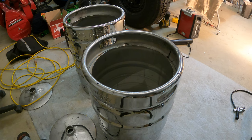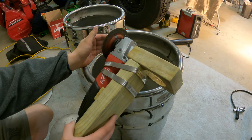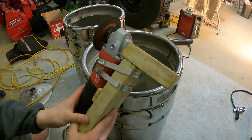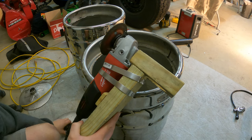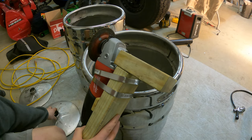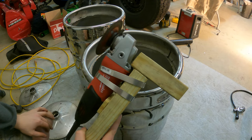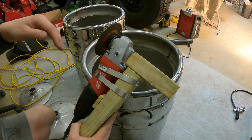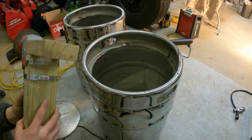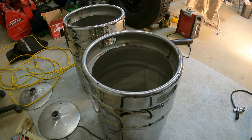One thing I forgot to mention also, I realized, was when you're making this, you have to make a decision on how far you want the radius of your circle to be. So what I did was I measured from roughly the center of where the stem was on the top here out to the edge, and then I built the radius of my cutting jig here, if you want to call it that, based off the same thing. My goal personally was to try and get the largest radius possible, that way I can get in here easily and get my coil in, no problems. So that was the way I did that.